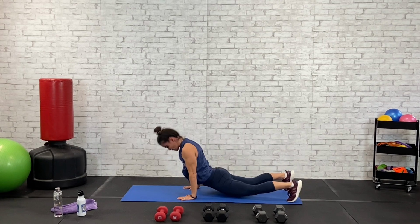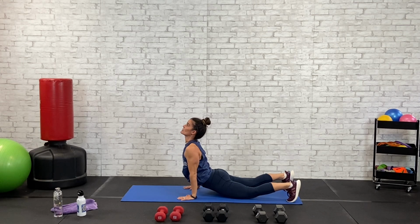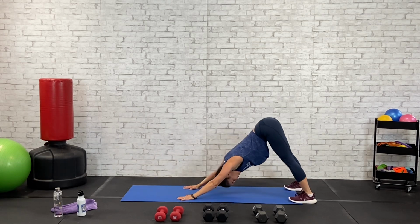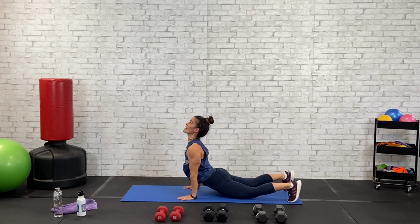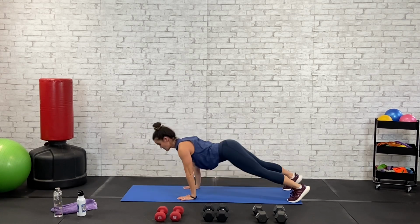Bring the hips forward into the floor. Good, maybe a little deeper this time. All right, let's try that one more time. Back up to that pike. Good, hold it here. Woo, good work. And now all the way down, just stretching through the hip flexors here, guys. Good, hold that there. And now just back up to that pike.